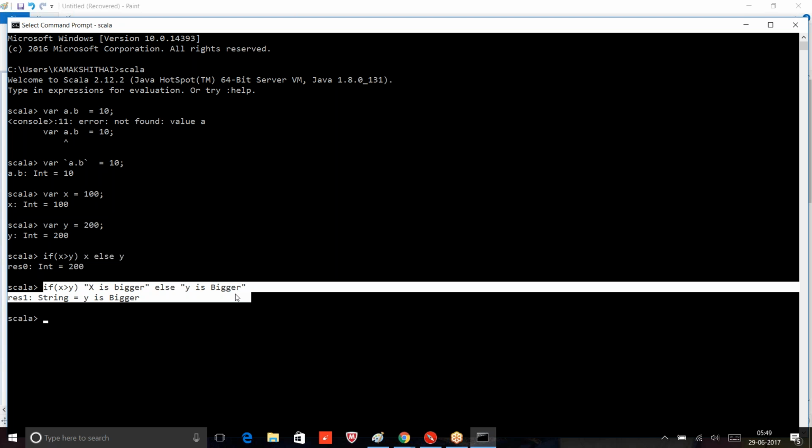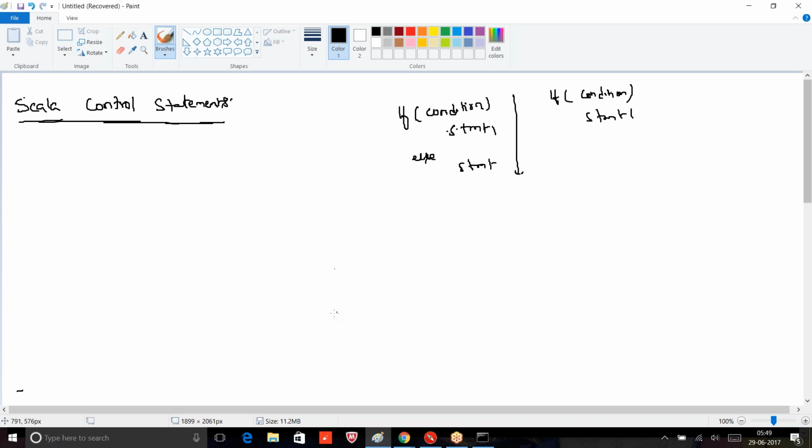If I'm executing some condition, if I'm doing some operations on two operands, the operands are whoever is on the left and right side of the operator. This is the operator. If I have A and B, the A and B are operands.